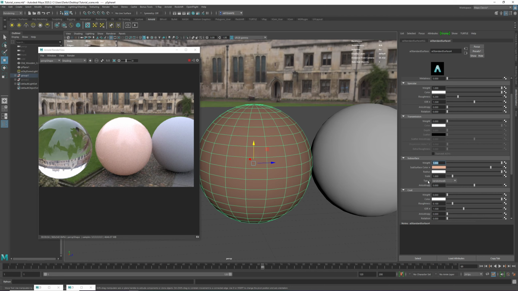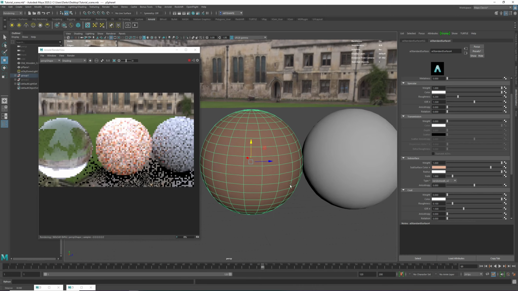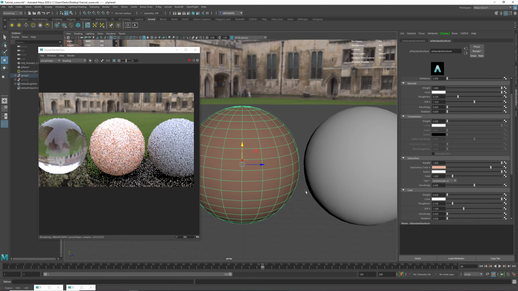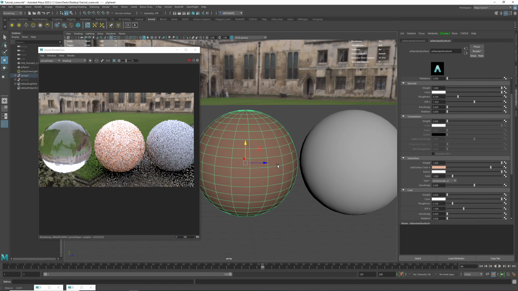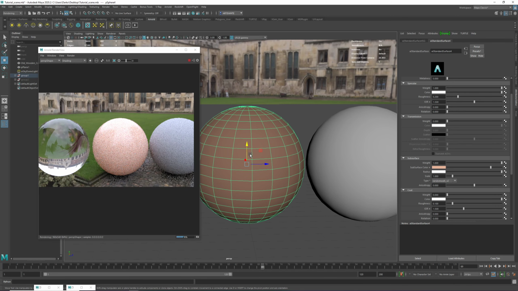Now, you have different types of subsurface scattering in Arnold. The most realistic one is random walk V2. And Arnold by far has the best skin shader in the industry at the moment. It's one of the most accurate algorithms that you can have for calculating. It's a little bit slower to render compared to the diffusion one, for example, but the results are like day and night different. So we're going to stick to random walk V2 for now.